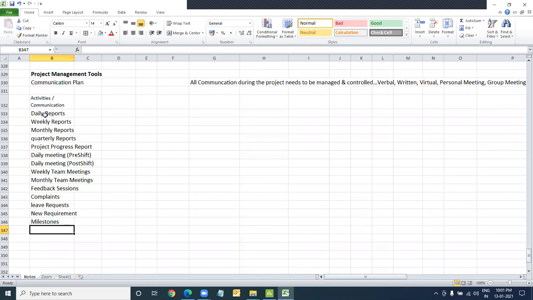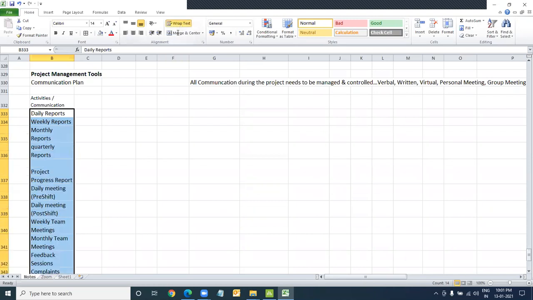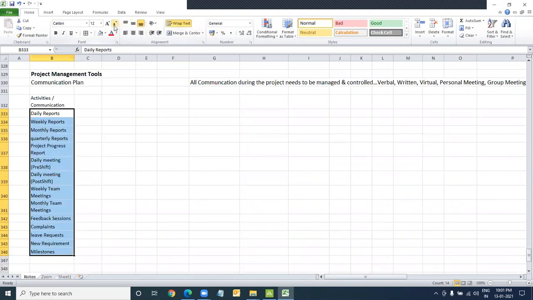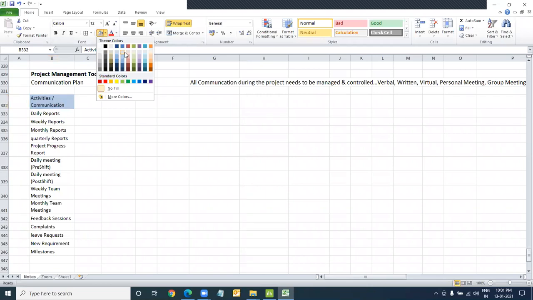So you'll sit down with your team and analyze all your requirements, what needs to be addressed during the project. Now, you decided some of these already. Now, you need to define well in the beginning who is supposed to get these reports or meetings, who's supposed to be part of those meetings. So audience is what we're trying to find out. Who is the audience for this particular activity?